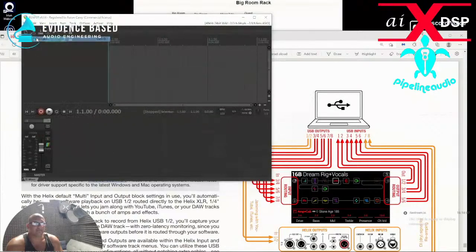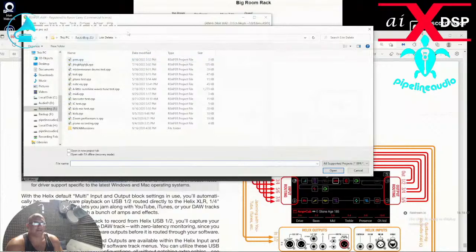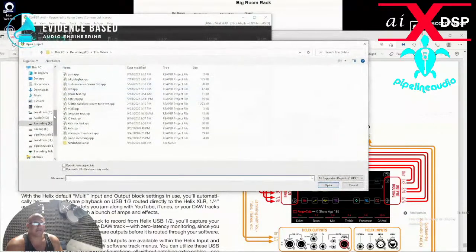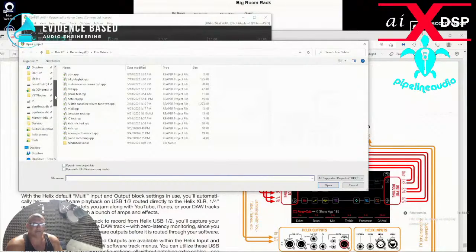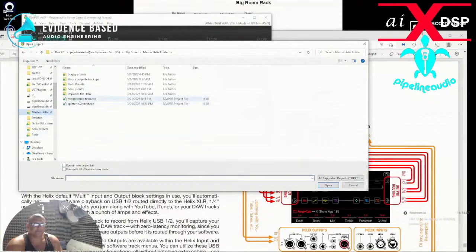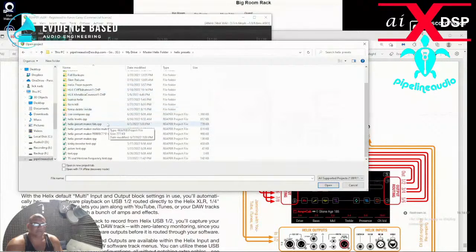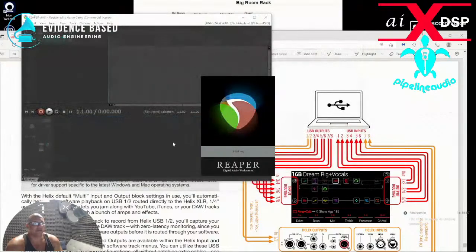So recent project. I have to find this. Where is it? I could open another instance of Reaper and figure this out, but that sounds scary. So the preset. Oh, here's my levels.